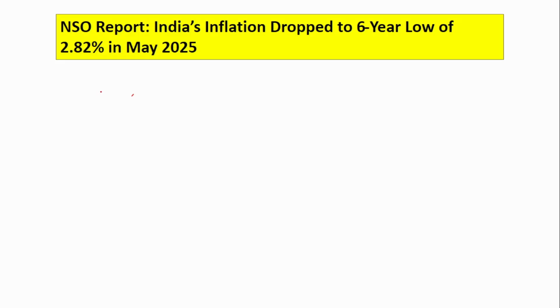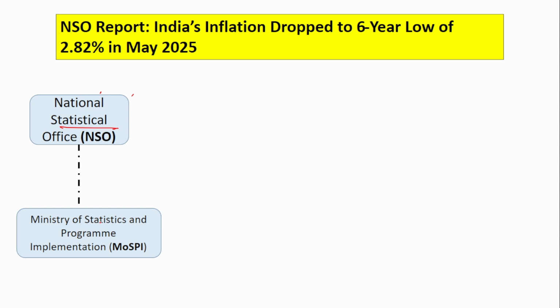The next news is about inflation projection. The National Statistical Office, NSO, works under the Ministry of Statistics and Programme Implementation. This NSO is responsible for releasing the inflation data every month. Inflation data is released in the form of the Consumer Price Index, CPI, every month by the National Statistical Office.